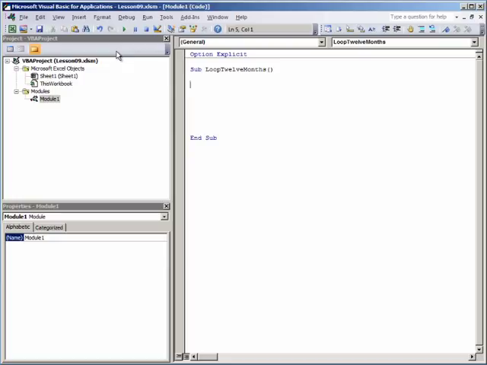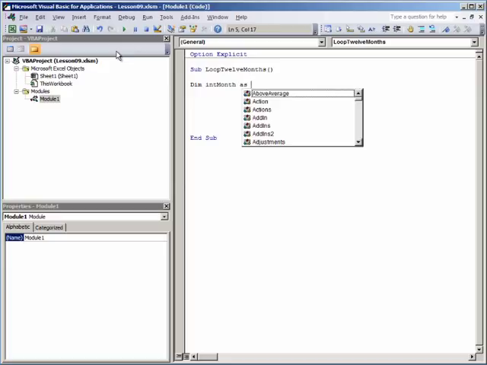It's a good idea to give your variables a meaningful name, so seeing as this will be an integer type variable, and the primary theme of the loop is naming worksheets by month, go ahead and name the variable intMonth. You always start with the Dim statement, and it will be declared as the integer type. Press Enter.